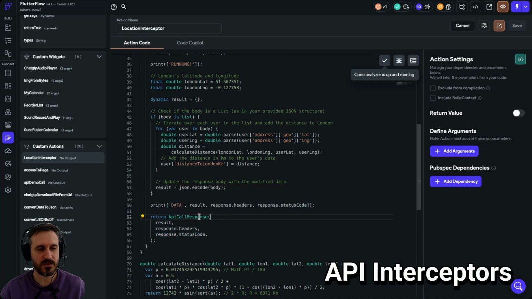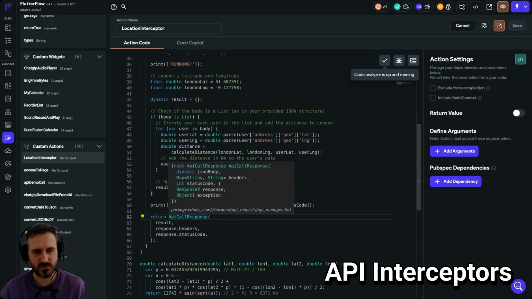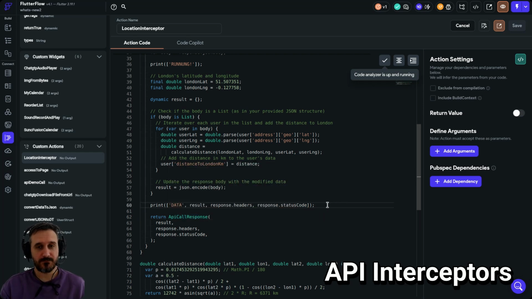How do I know that? Well, if I hover over the API call response, you can see those three over here that you need in order to initiate the class. I tried that, but for some reason, like I said, it's not working. I'm getting an error, unfortunately.